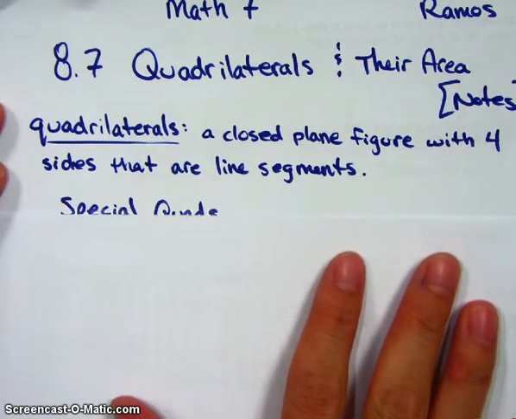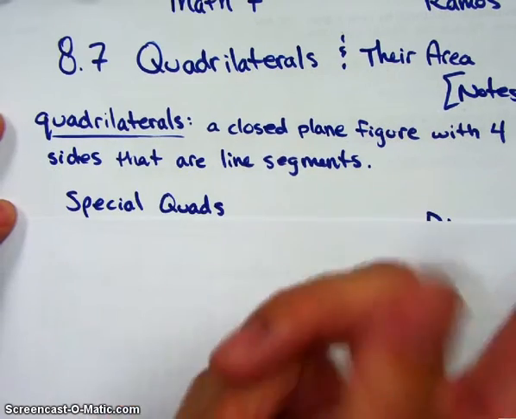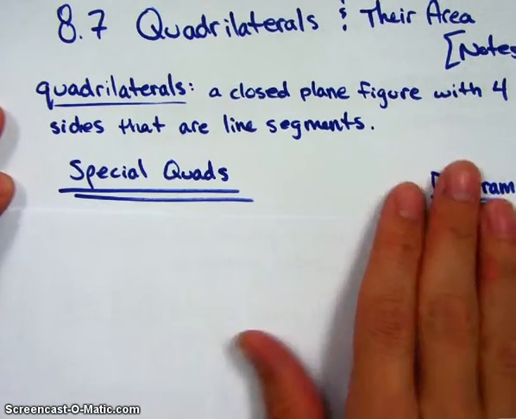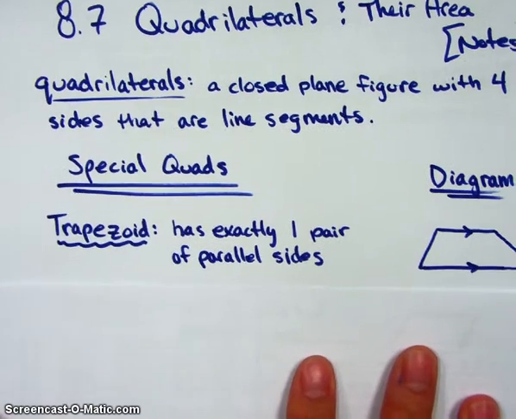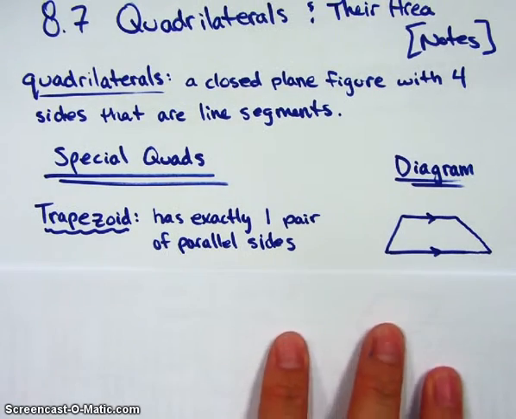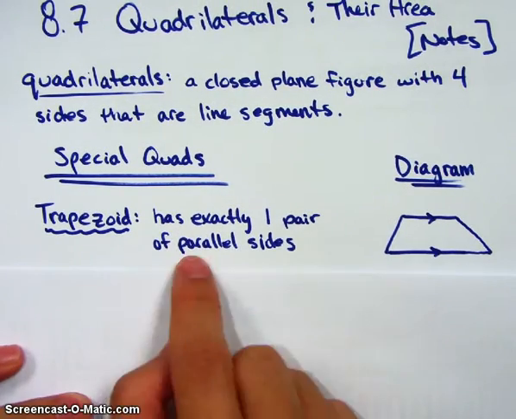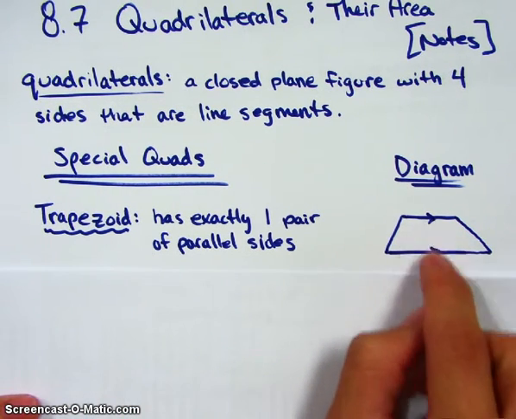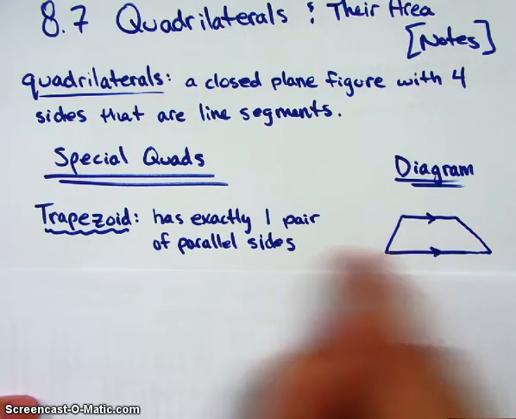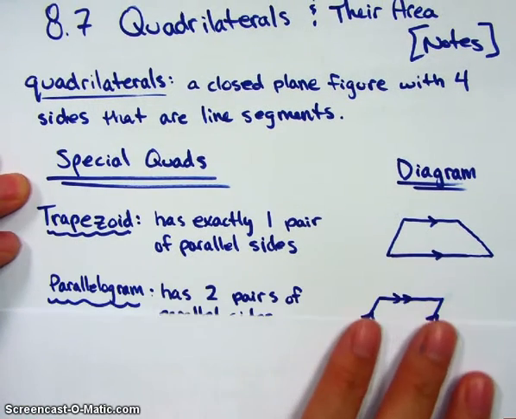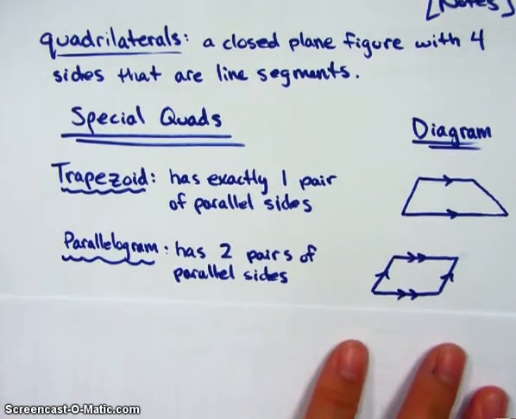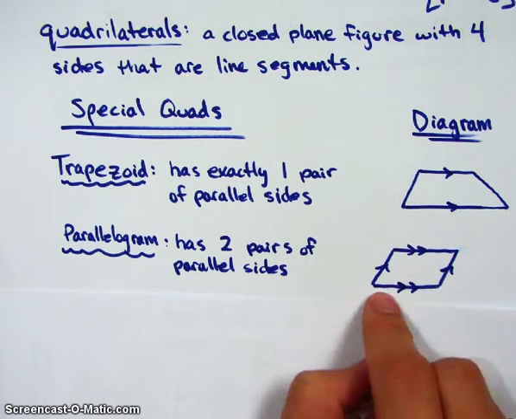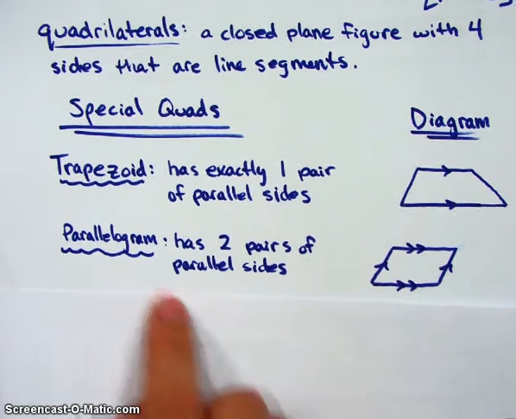Okay, so let's take a look at some special, I call them quads so I don't have to write the whole thing out. Special quads, and then I'll show you a diagram. So the first one, let's take a look. I have a trapezoid. Okay, it looks like a trap. You're trapping an animal or something. Trapezoid, it has exactly one pair of parallel sides, and that's what those little arrows mean. These two are parallel. If there's only two lines that are parallel and it's closed up like this, it's called a trapezoid. All right. Next one, it's called a parallelogram. Parallelogram. It just means that two of the opposite sides are parallel and the other two are also parallel. So if that's true, it's called a parallelogram.